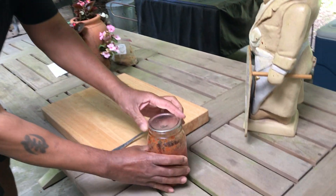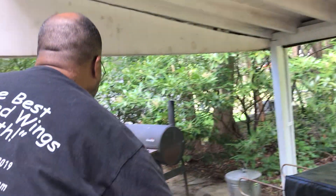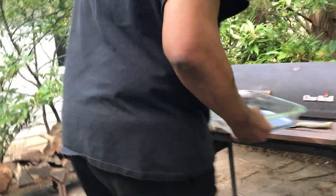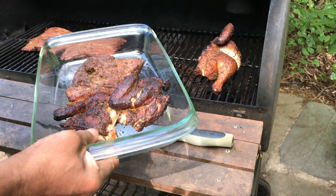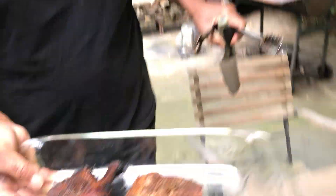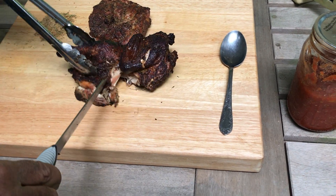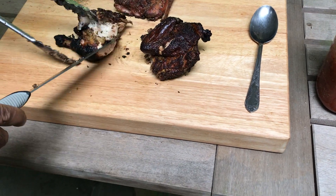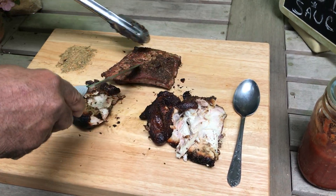I want to make chefs out of you. So we're going to go back to the side smoker. I'm going to take out a half a chicken and part of the slab of St. Louis ribs and cut it so I can show you exactly what I'm talking about. Now the chicken and the ribs look like they've got a lot of stuff on them — look at the black. That's just from the smoke. But look at how that stuff comes off. Look how tender that is. This is just with the rub on it.